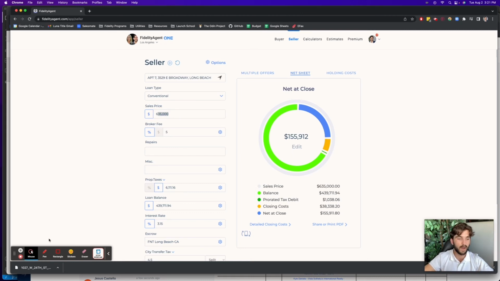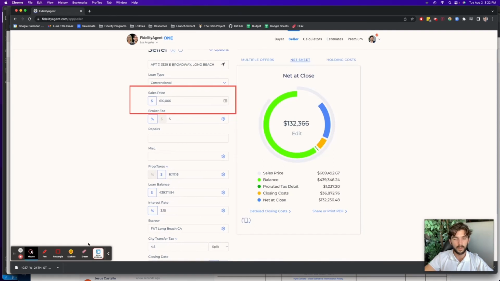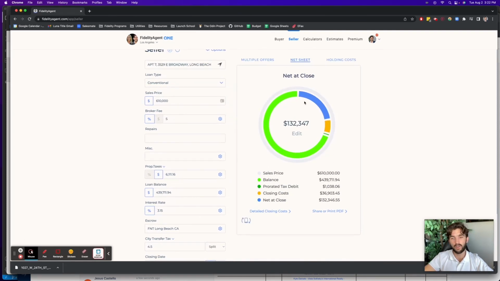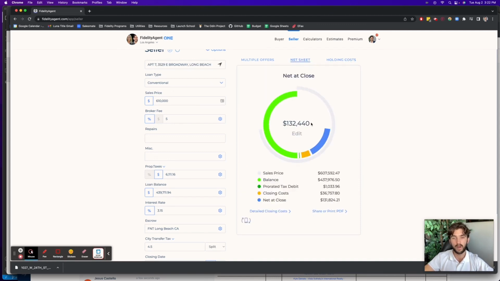Let's say instead of $635,000 in terms of the sales price, maybe it sits on the market and we have to do a couple of price reductions and the market continues to shift. And now maybe we have to sell it for $610,000 instead of $620,000 like I think it could be worth. So I enter in that new information, hit compute, and now it will give me a new net sheet and show them basically what it cost them to overprice that house on top of the holding costs that you can show them here. So you can say, if you list this house for too high of an asking price and then it sits on the market for maybe a couple of months, it's going to cost you maybe a couple of thousand dollars on top of the reduced price that we could sell this for.